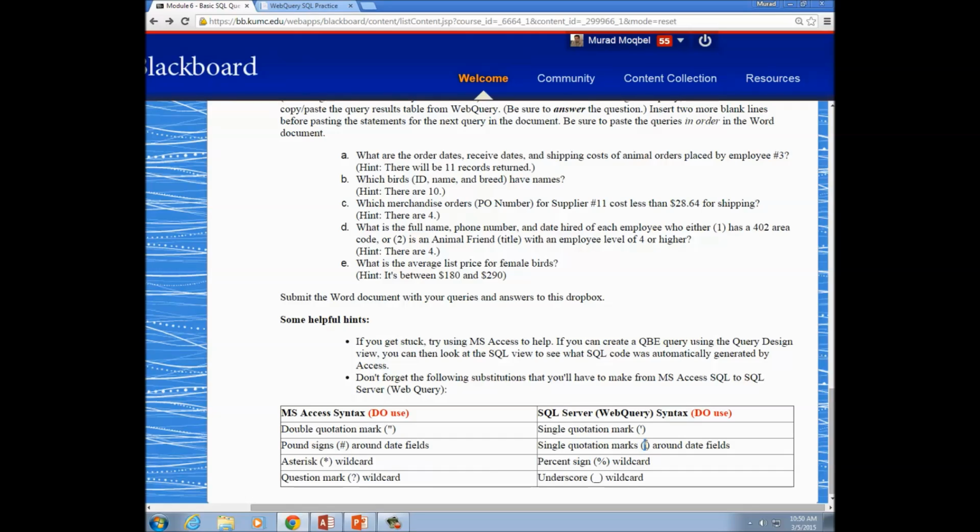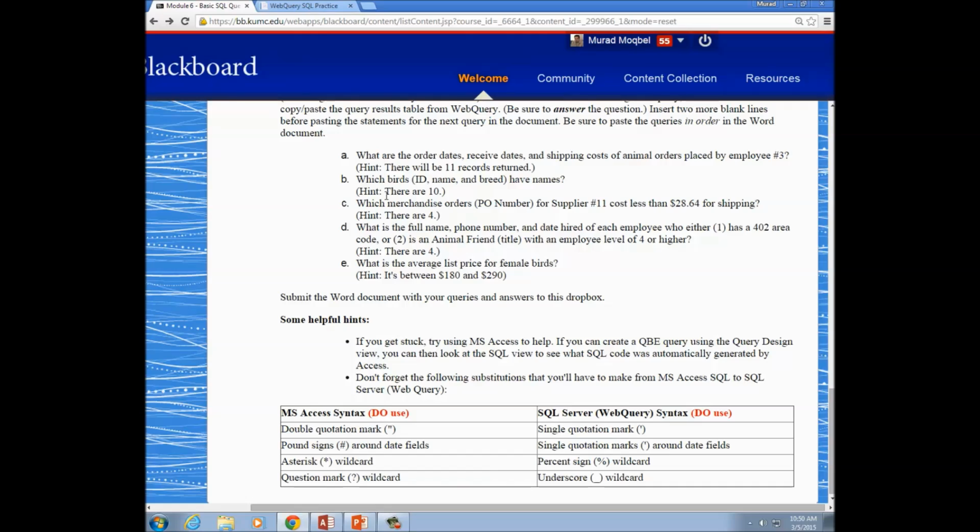In SQL Server, we use single quotation. The asterisk here, which means whatever character comes after or before, is the percentage sign in SQL Server. Question mark is the wild card, which is placeholder, and the underscore in the SQL Server.